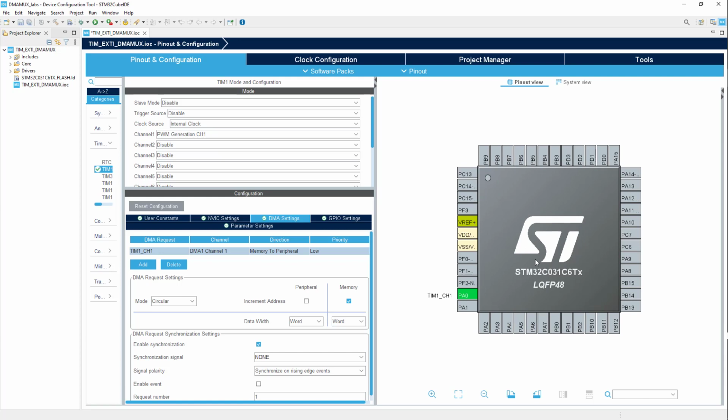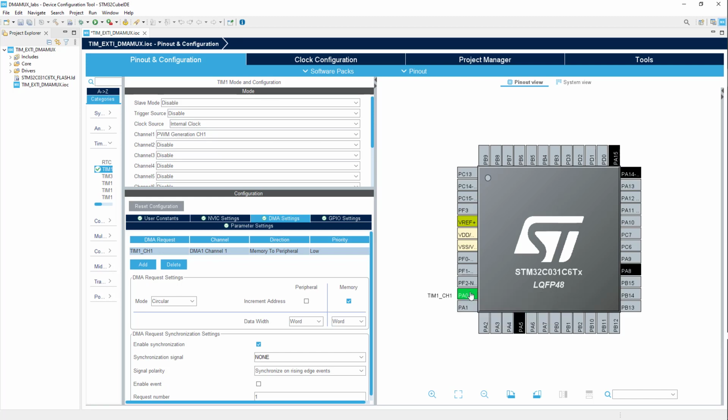The first thing we need to change is the location of timer 1 channel 1. By default it is PA0, but in our case we would like to use a different location, in fact PA5. And how to make this change? One of the methods is to go with the mouse cursor over the selected pin. Then we need to press the Control key on the keyboard and the left mouse button.